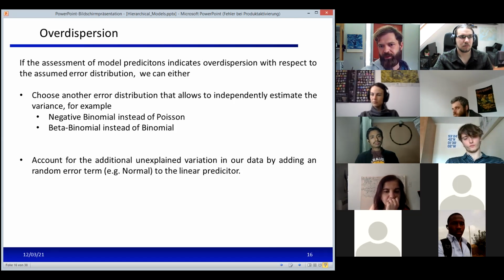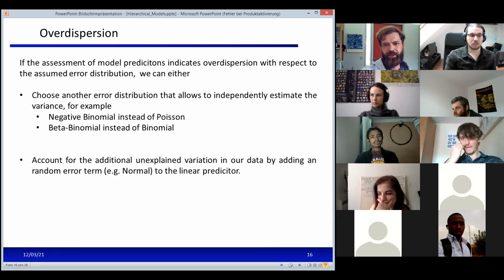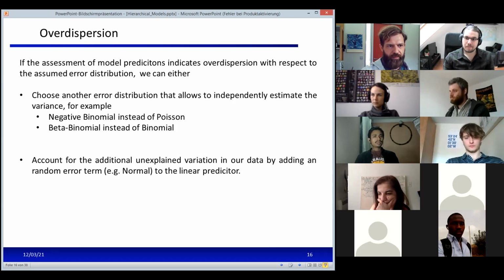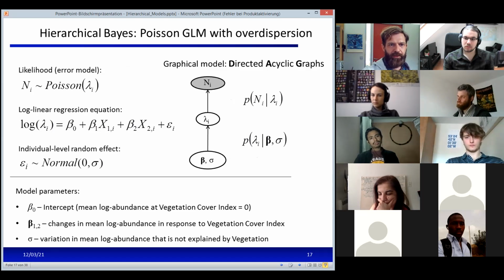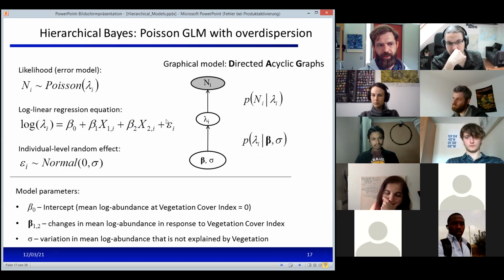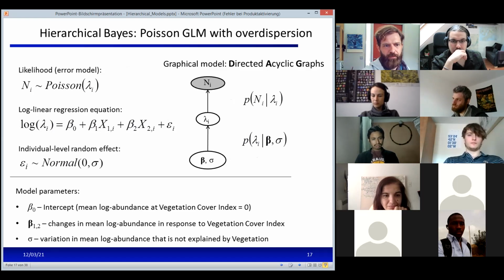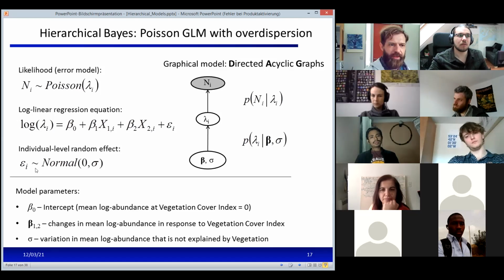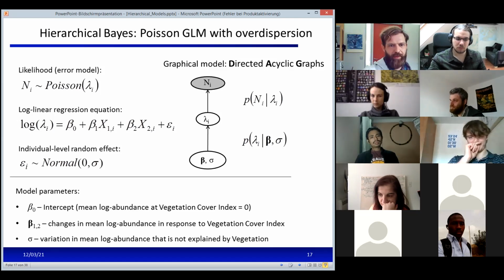Or in other words, an individual level random effect that describes that my linear model equation does not directly describe the expected lizard abundance at a certain site with a certain vegetation cover, but that there is additional variation around this prediction. So if I include this in my model, all I'm doing is adding one more term to my regression equation. And so that will now be this individual level random effect. I describe this random effect as coming from a normal distribution that describes variation across all my observations.